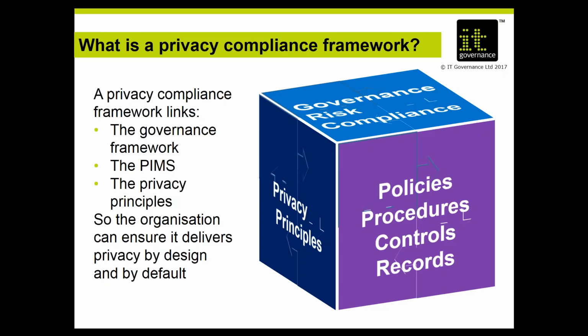So, privacy compliance framework, I touched on this a bit earlier. Each organization needs a privacy compliance framework, and that framework takes care of governance, privacy principles, but also policies, procedures, controls and records, and this comes within something we call PIMS, Personal Information Management System. Now in the United Kingdom we have a standard for that, which is British Standard 10012. And what we're doing by putting this framework together is making sure that we can actually deliver privacy by design and default. And again, as I said earlier, this needs to be tailored to the risk profile of the organization that we're dealing with.